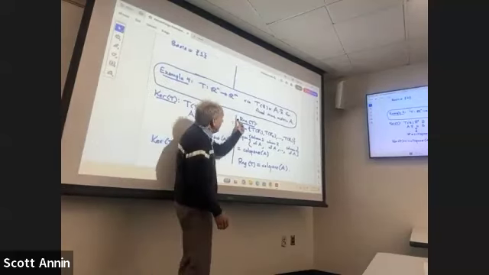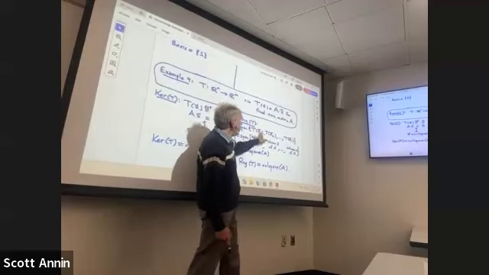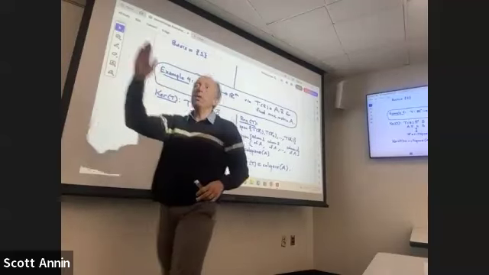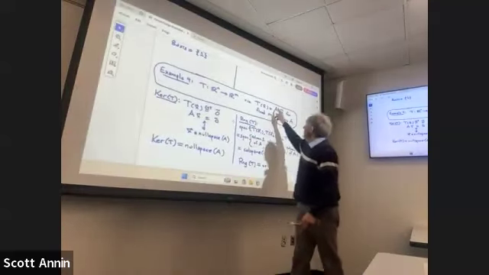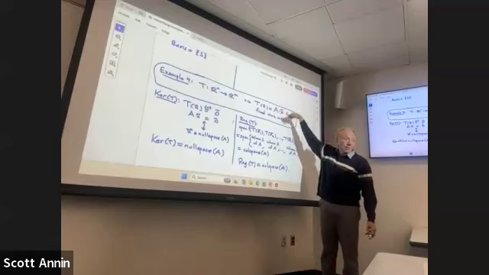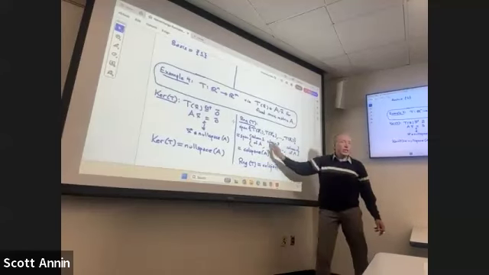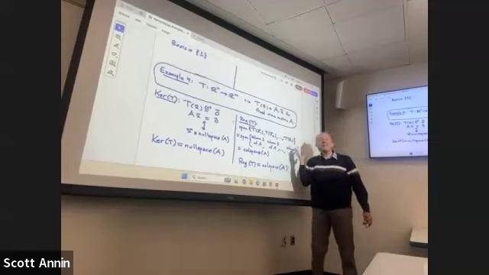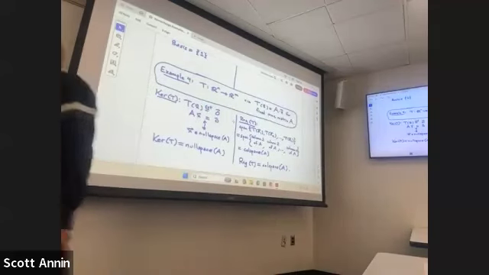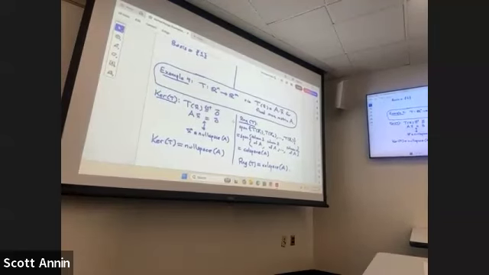And the range of T, we can simply take the span of the transformation of these. I wrote e1, e2, and e3. Those are just 1, 0, 0, 0, 1, 0, and 0, 0, 1, and so on. When you take the matrix A and apply it to those standard column vectors, you just get the columns of A. And I explained that in the video. So you're taking the span of the columns, otherwise known as the column space of A. So the range of T becomes the column space in this case. That's what happens. Okay. Questions on that, guys?